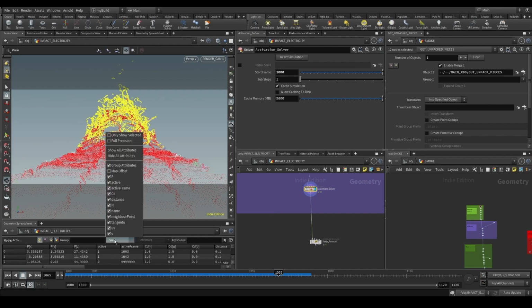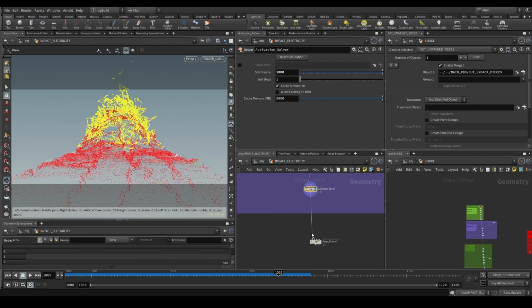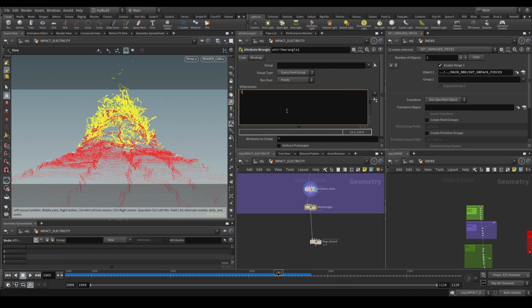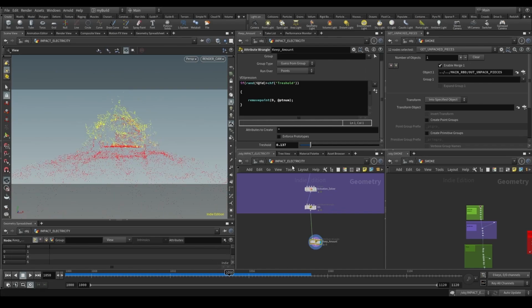Did we have the ID attribute actually? No, so we're going to create it here. Alright, so you can see here, let's say for now, let's keep 10%.